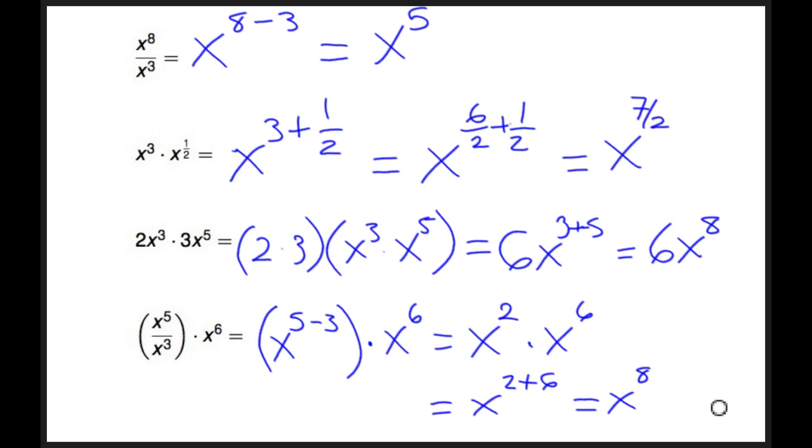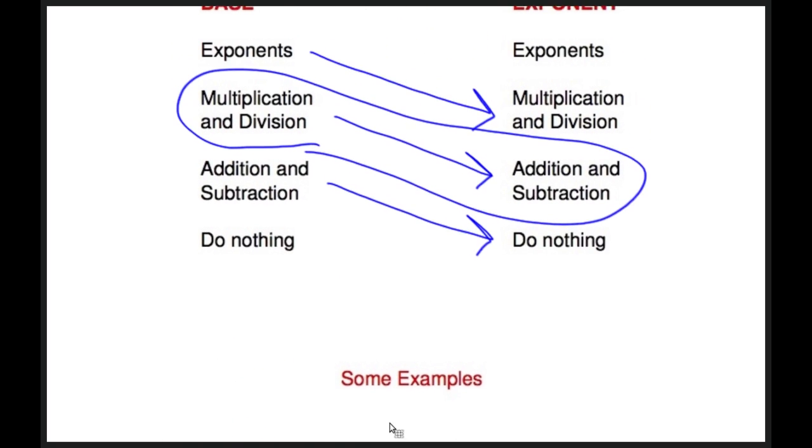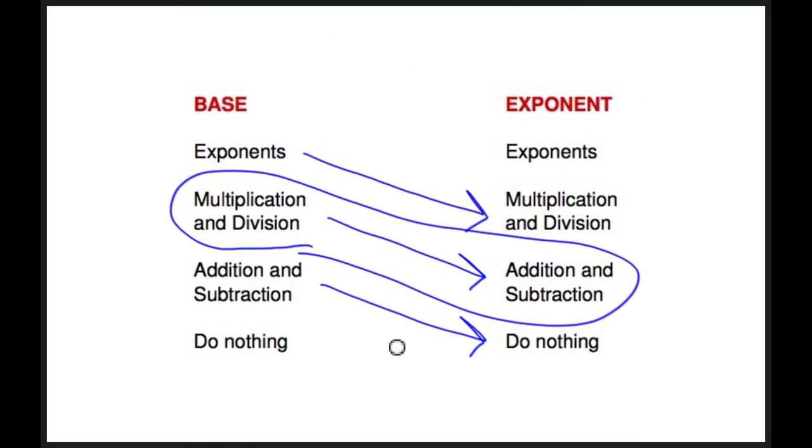So this is the rule for when you're multiplying or dividing things that have the same base. Remember, it's always one step down in order of operations. So if we were multiplying or dividing, we move one step down to addition or subtraction. Okay, so remember, looking at our hierarchy at the top, these represent the order of operations: exponents, multiplication and division, addition and subtraction, and then nothing. You always want to go one below what's happening in the base. So if you're multiplying and dividing in the base like we were here, what that means is you're adding or subtracting the exponents.